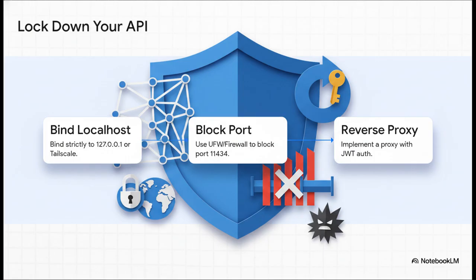Step 1. Bind Ollama strictly to localhost so it never even tries to touch the public web, or run it through a secure mesh VPN like Tailscale. Step 2. Grab a firewall like UFW and aggressively block all incoming traffic to port 11434. And step 3, if you absolutely must access your AI remotely, you have to implement a reverse proxy that requires strict JWT token authentication. It's basically a cryptographic VIP pass. Just whatever you do, never leave your API endpoints unprotected.